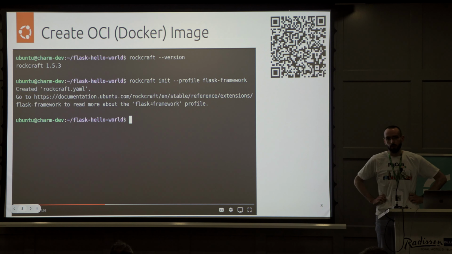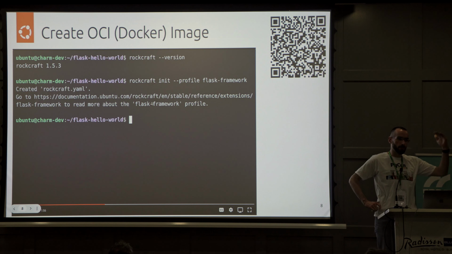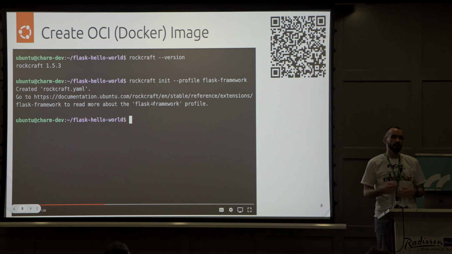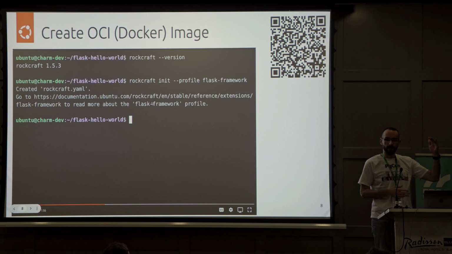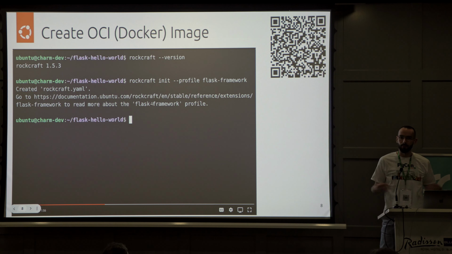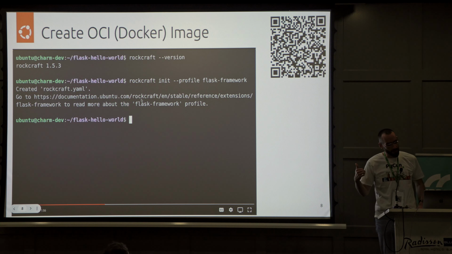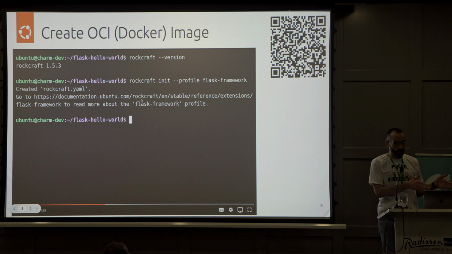The difference between a rockcraft.yaml file and a Dockerfile is that in Docker you run a bunch of commands and then you take a snapshot at the end, and that's your container. In the rockcraft file, you declare all the things that you want in it, what kind of debs, what kind of files, and so on, and then the tool called Rockcraft will package that all up for you. The command here just created a rockcraft.yaml file, the equivalent of a Dockerfile that's designed to get your Flask application working in production.